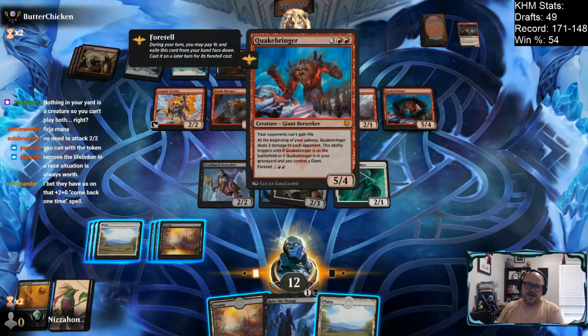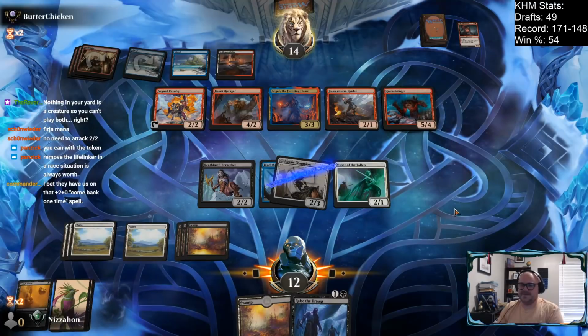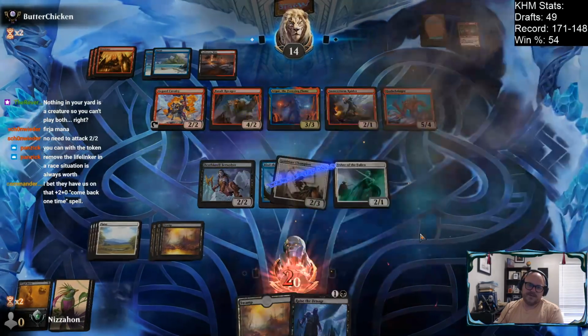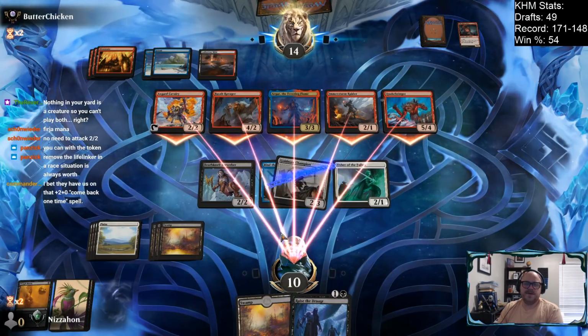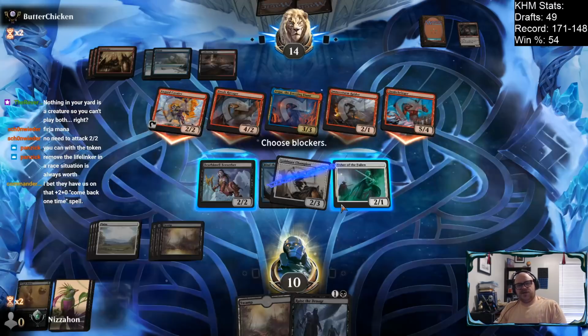Yeah, we're dead. Drops us to 10. They're being surprisingly timid. Yeah, there we go. That's more like what I would expect. Yep, we'll go ahead and scoop.